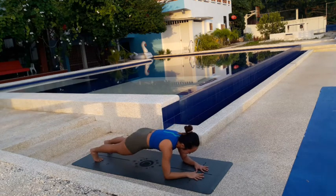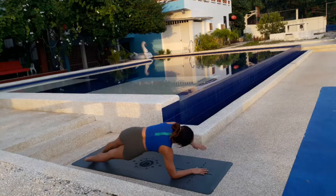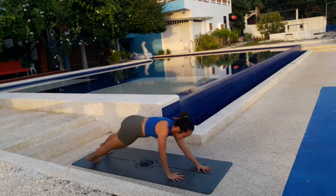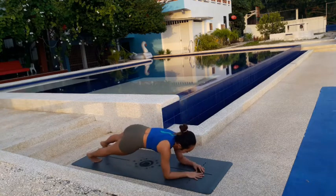Coming back into your forearm plank. And slowly press up, side plank on the left side. And then as you exhale, forearm side plank on the right side. Coming back into your forearm plank. Inhale here. And slowly exhale, press yourself up, side plank on the right side. As you exhale, forearm side plank on the left side.